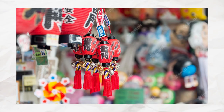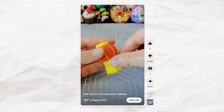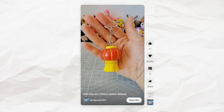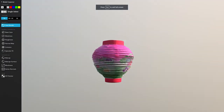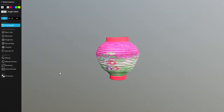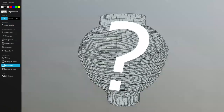How would you make a lantern keychain? Perhaps out of clay? That wouldn't be too hard. These lanterns, although iconic, are pretty simplistic. But luckily, I have a 3D printer, and that would make things much easier. However, that means I need to make a 3D model of a Japanese lantern, which may be challenging to someone inexperienced in 3D modeling. How on earth do you do that?